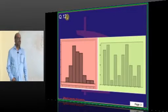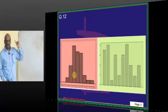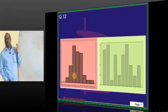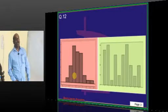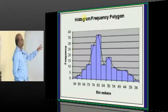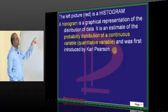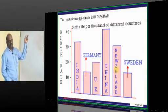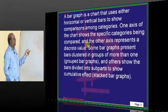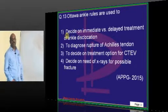Oh, this is the annoying question in the image-based questions. All the other image-based questions are benign. This is the annoying question. What is a bar chart? Which is for qualitative, which is quantitative, which is for categorical, which is for discrete. So all these things you must know the fundamentals. So fundamentally, doctor, this is called a histogram. On a histogram, you can draw a frequency polygon, and a histogram is basically for continuous variables, which is quantitative. Then the other one being shown is a bar diagram. So a bar diagram is fundamentally for what, doctor? It is for categories which are qualitative. You will be using the bar diagram. Examiner wanted it.